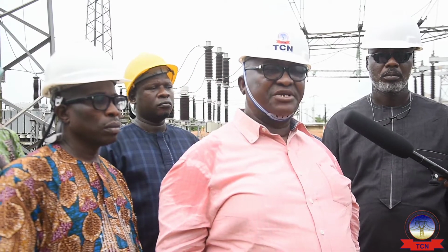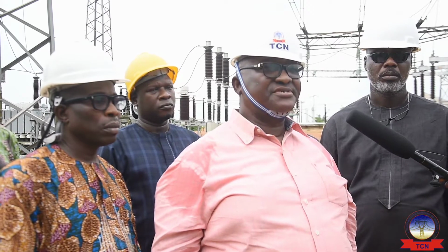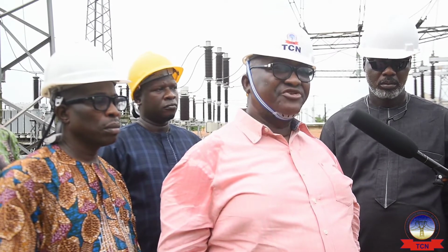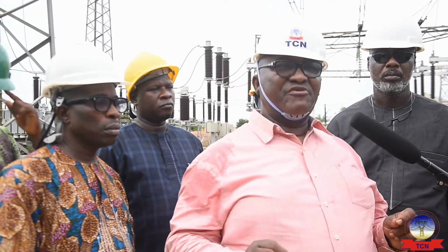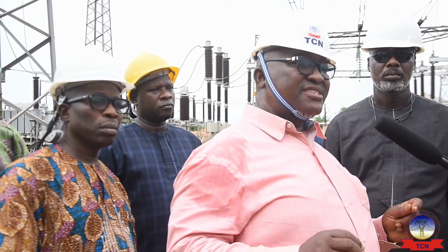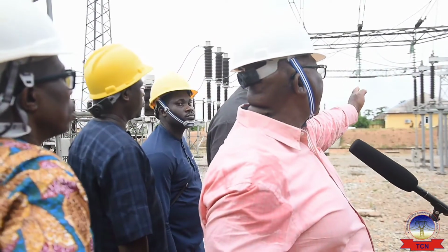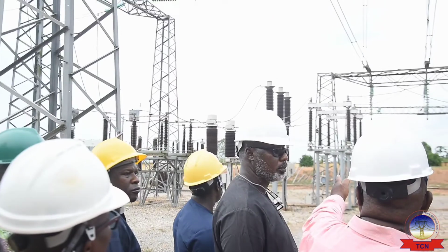But thank God, under the leadership of Engineer Abdulaziz Suleiman, this project was conceived to clearly demarcate the protection zones and ensure that tripping is only limited to those areas that are absolutely faulted. The beauty of this project is that it was completely done in-house by our own engineers. And we have 3 line Bs created in this station. The one from Osogbo, you can see Osogbo to that side. This one is coming from Ibadan North, and this other one is going to Isheyin.